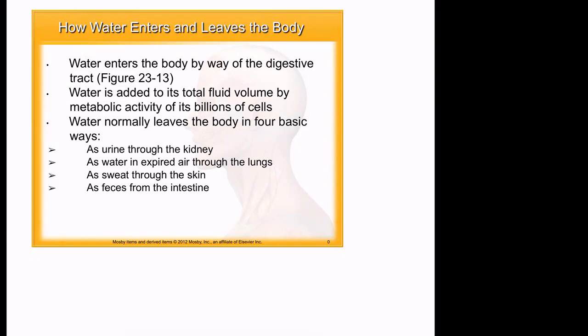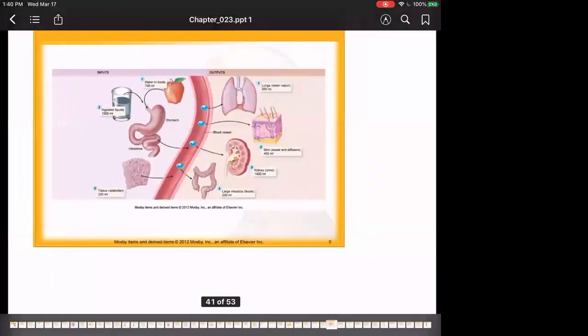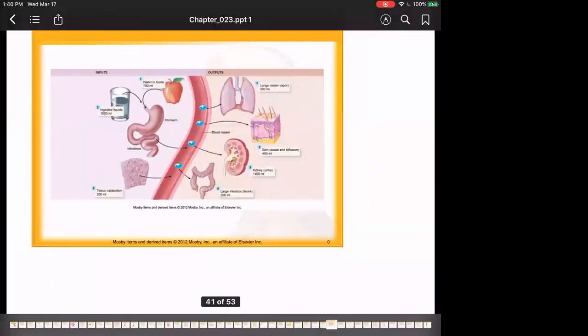And that water is important because in order to make energy, we have to have three main ingredients. Glucose, oxygen, and some water. So if we don't have water, we can't make energy. And when we can't make energy, things start to slow down. And when things start to slow down, then things start to die. Cells die. Tissues die. Organs die. Organ systems die. Organisms die. You get the idea.